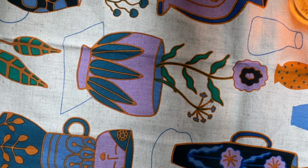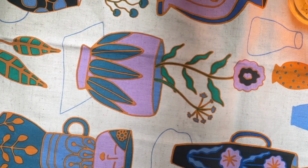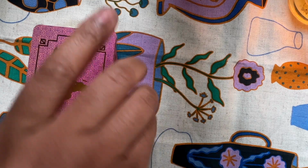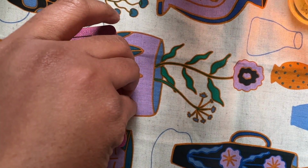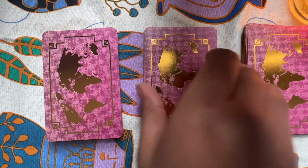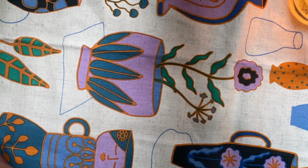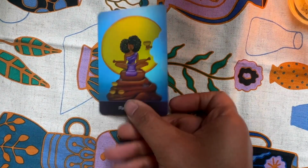So, was that 7? I tried to do 7 shuffles. These are shuffling really well. I honestly was afraid that they would be too thick to shuffle, but they're just right, really. So let us pull a card, and maybe let's make this into like a collective reading. So maybe 2 cards. Let's have some fun. We'll read the guidebook, and then we'll just go from there.